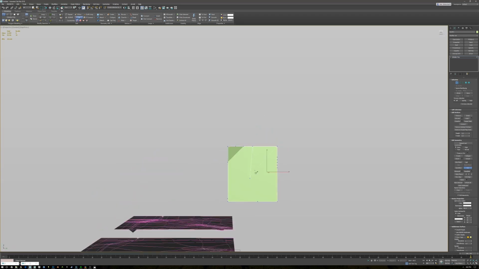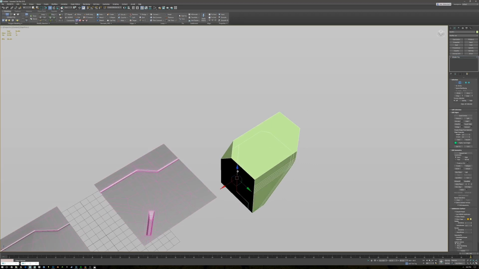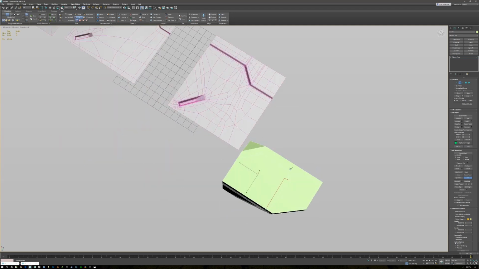I'm going to keep it pretty simple for now. Not really focusing on design or anything, but just wanted to show that it's really important that you learn to model with snaps. It's important that you learn to know when things will and won't be planar. And then just knowing how to push and pull forms without breaking things being planar.